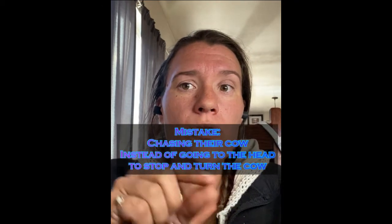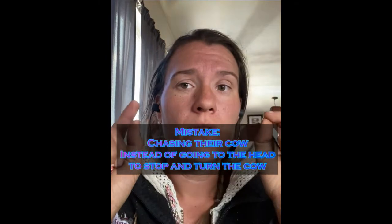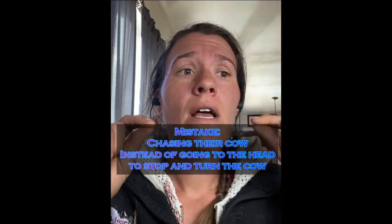A lot of the mistakes that I've talked about so far have just been mechanics of riding the horse and how the horse moves in the cow work. This one is going to be strategy. The biggest mistake I see strategy-wise for cow horse people, or beginner cow horse people, is that they are not thinking about getting in front of that cow's head and stopping them in front of their head. They're thinking about tracking their cow, and they are trying to keep locked on to their cow and follow their cow.